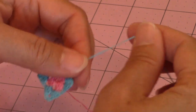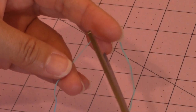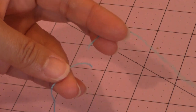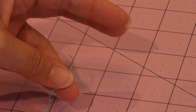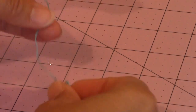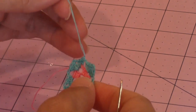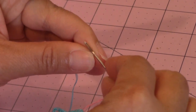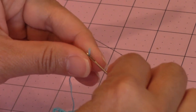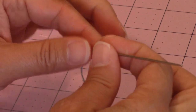So now we're going to bury the loose yarn ends. So I'm just going to trim, leave enough of a loose yarn end for burying, and then save the blue yarn to make the yarn ball. Set that aside. Then you're going to get your tapestry needle and you're going to place the loose yarn end into the tapestry needle. If you need your DMC yarn threader, you can use that to help you thread the needle.